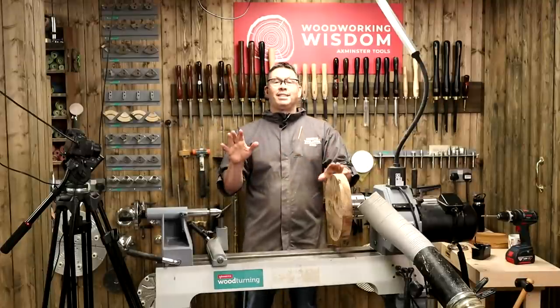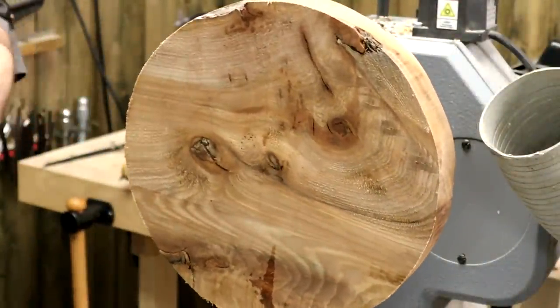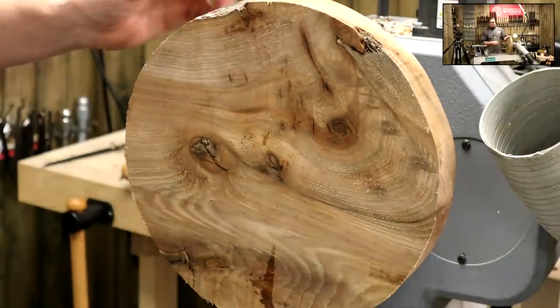Anyway, enough of that. Let's get on with the project. So the project today is this lovely cheese board. And I say lovely, we haven't made it yet, but I'm hoping it's going to be lovely. I've got a pretty big suspicion it will be, purely by the timber that we're using. This is a piece of elm.